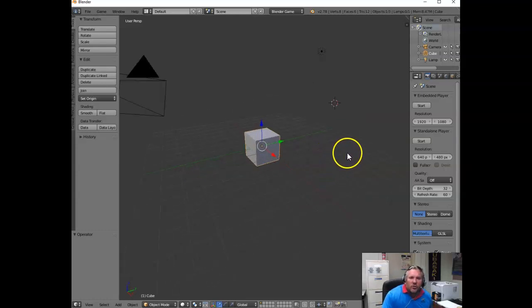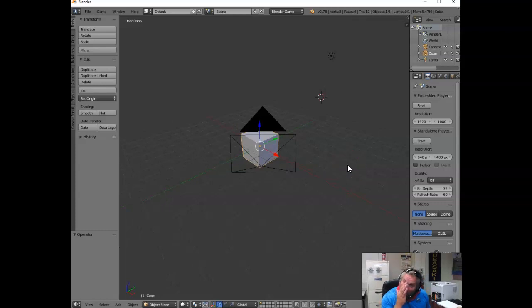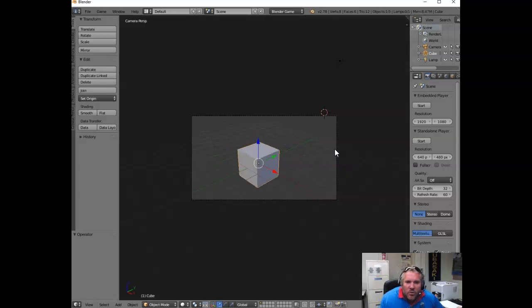You can also do specific views. If I wanted to look at what the camera sees, I can come behind the camera and zoom in on the camera to see what it will see, but it only does it in certain increments. If you actually want to see what the camera sees, hit camera view, which is 0 on your keypad. So I hit 0. Notice how it shades out all of this stuff out here. That's because my camera window is the only thing that's unshaded. Now to get out of camera view, I just simply hit 0 again.